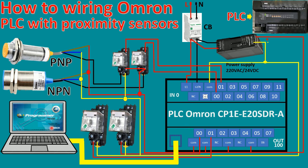and I will use the program CX-Programmer version 9.7 to create the sample project and then download to the PLC by using the USB cable. Okay, and I will explain how to wire the proximity sensor so it is easy to understand.